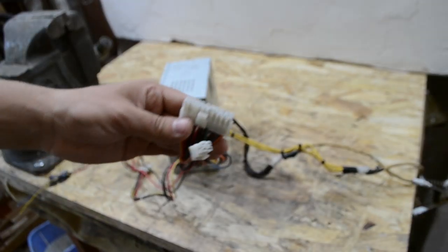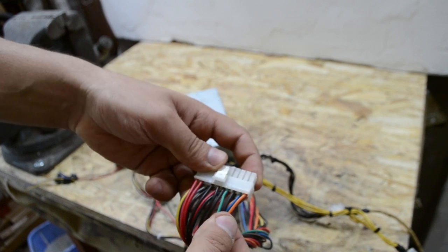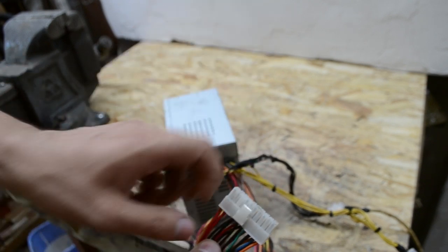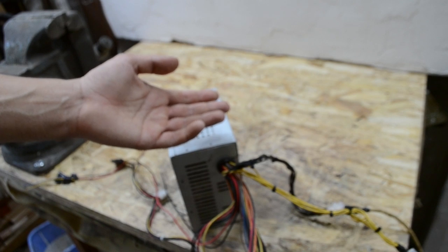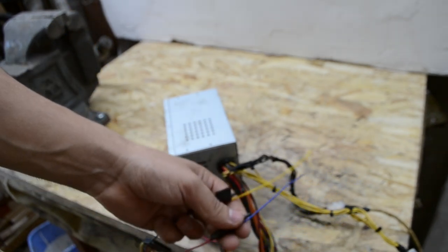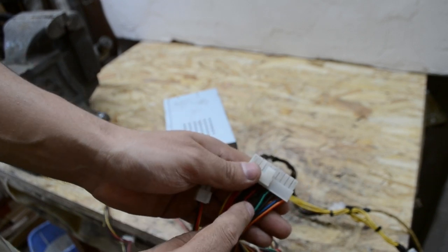And the last step, as you can see, on the 20 pin socket I use a little piece of steel to connect the green and black wire. If you do not connect these two wires, you don't have power, you know. I already finished it because I use this power supply for my fan when I harden steel. So you should make a little piece of wire or steel and connect the green and black on this socket.